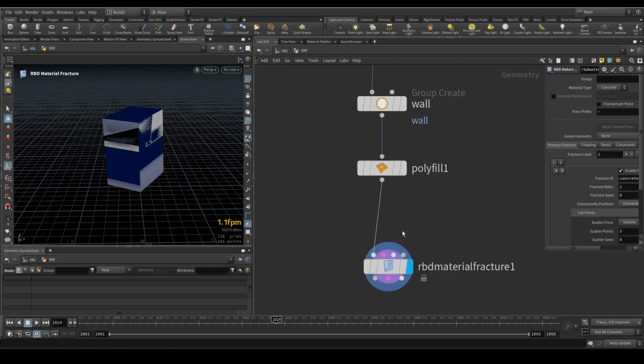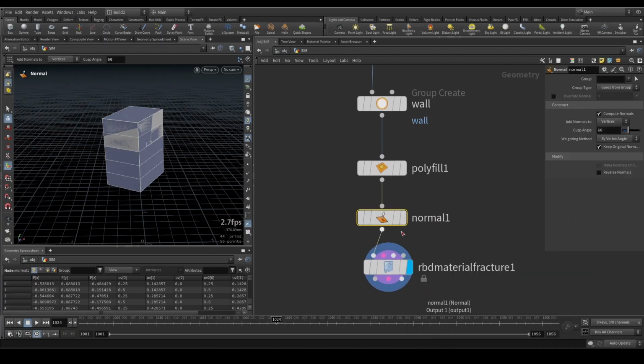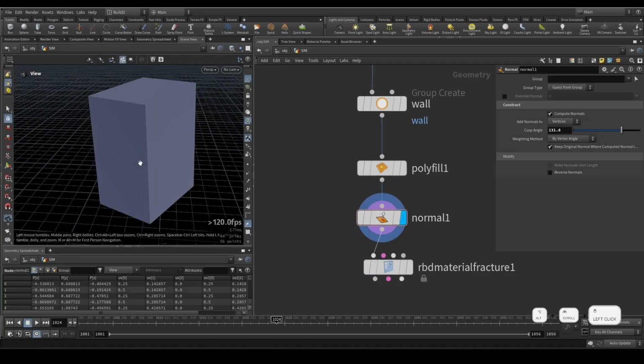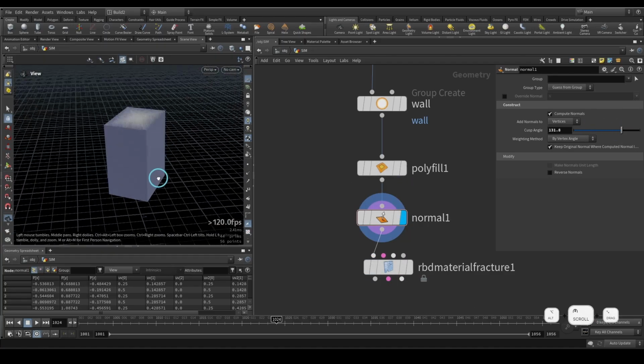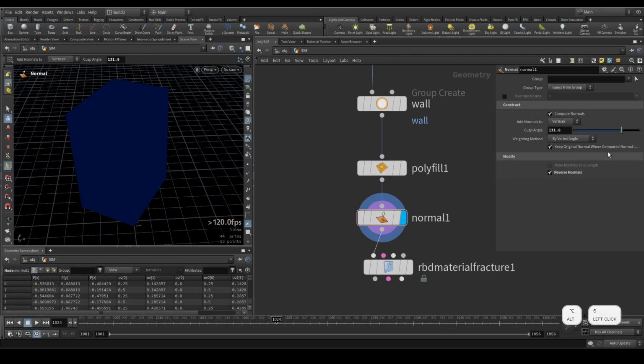So let's try one thing. Let's put a normal. It kind of did something, but okay, kind of solved. If I do reverse, this is wrong, I guess.